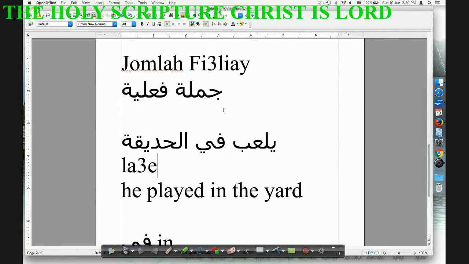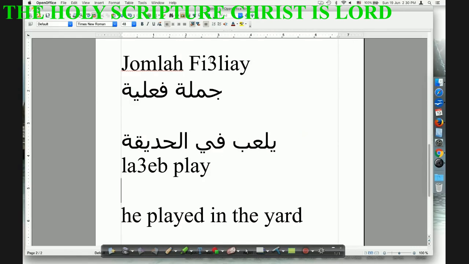You can use e or i, it's okay. لعب is a plain word, meaning play. يلعب means he is playing. And I will tell you now a very simple rule. I want you to take a note about it. The word لعب is a description. It is not really a verb.